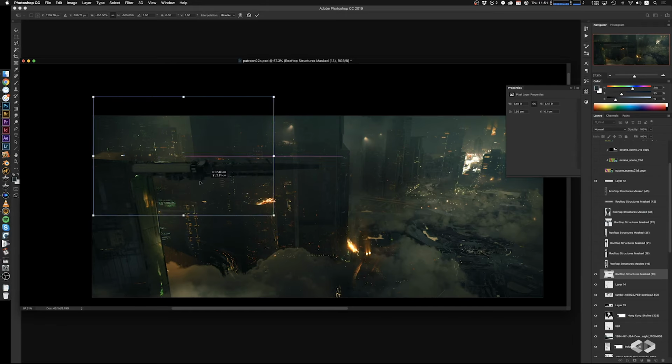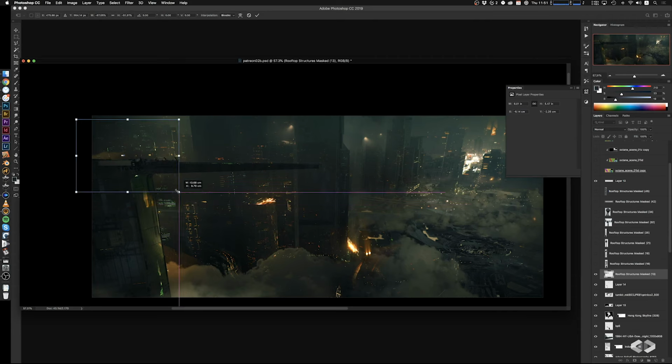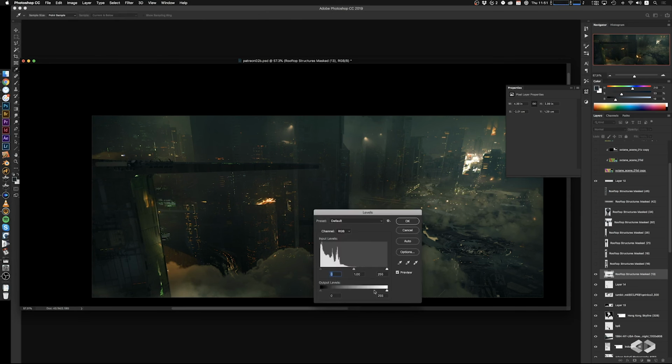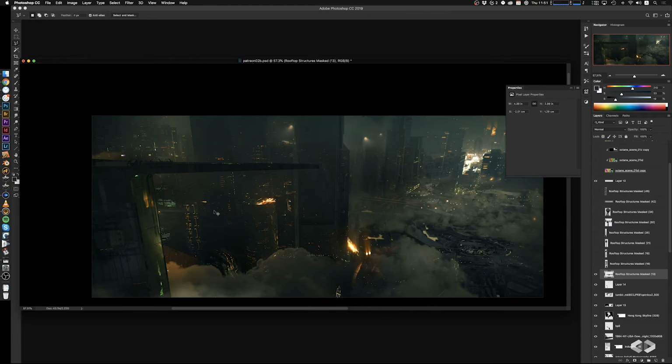So now I'm using some roof details, antennas from a reference pack, and trying to give some extra definition to our foreground building here. Since it is so close to the foreground, it also needs to hold up the most. Just thinking about it, if something is closer to your eye, you can make out more details, right?